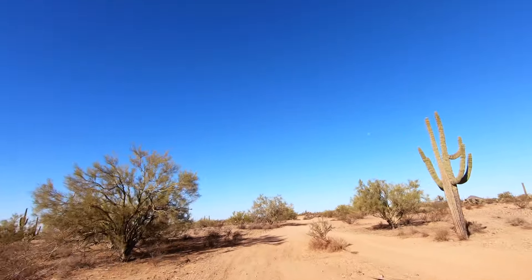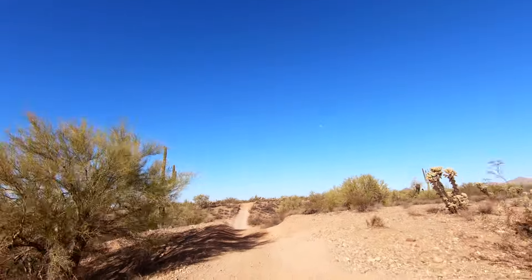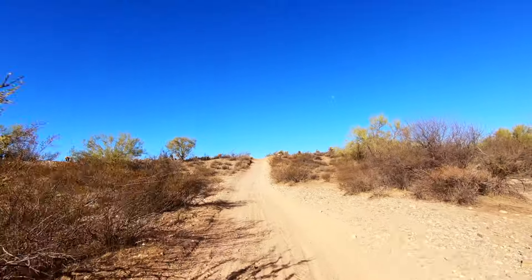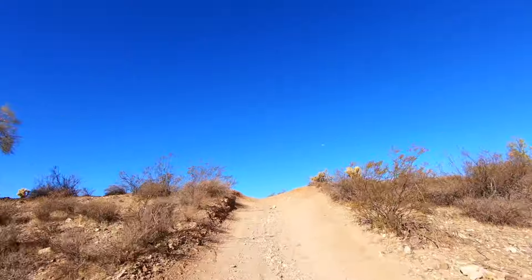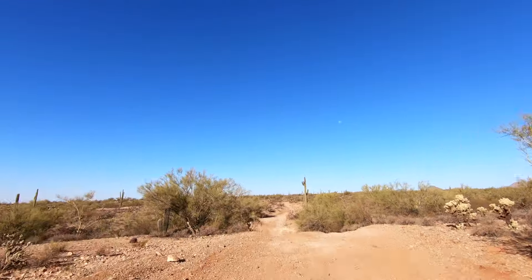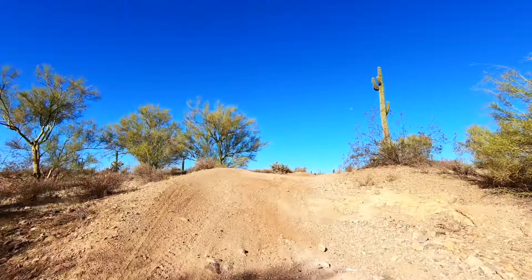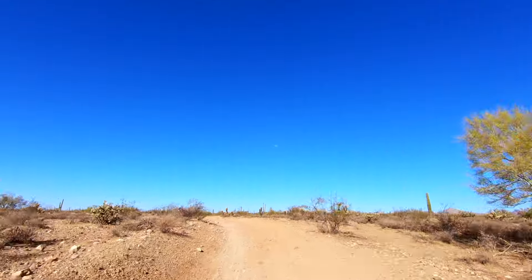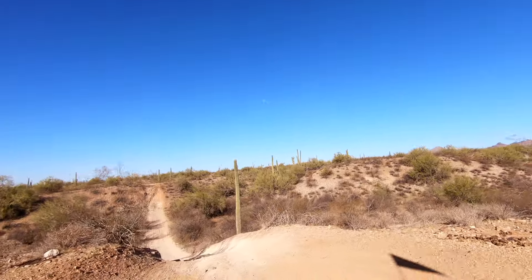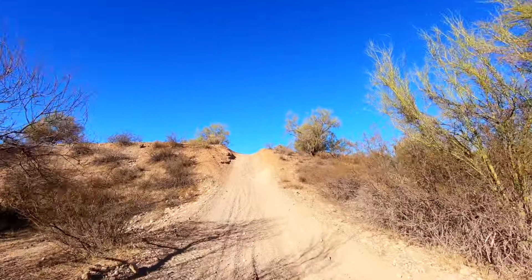There are some areas where you get down in the wash and you can really open it up and have a bit of fun in the sandy, gravelly sections. The little whoopie-doo areas I didn't really care for as much. That's also why I mentioned this area isn't really suitable for jeeps or trucks — you could get pinstriping on the sides from mesquites and brush. It's better for smaller side-by-sides, quads, and dirt bikes. There are a few spots where you can open up and get some nice little runs through the washes.